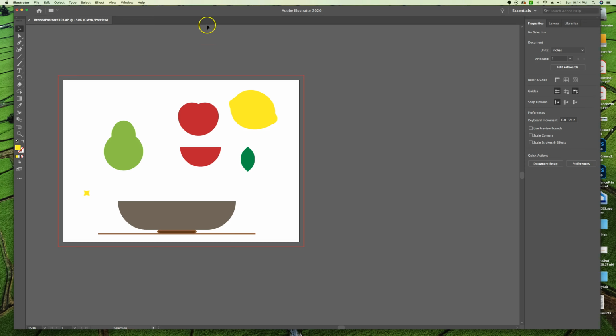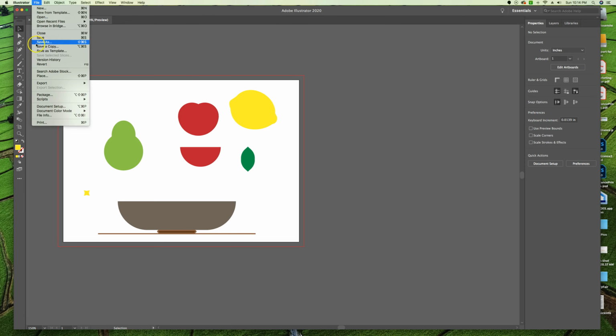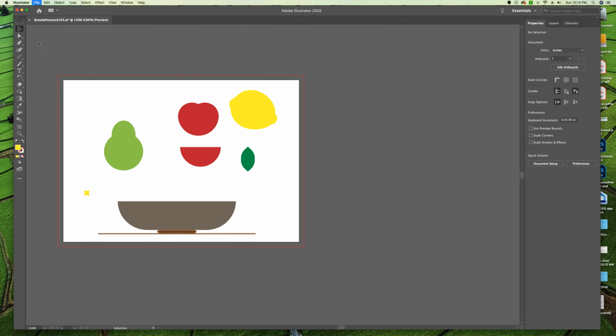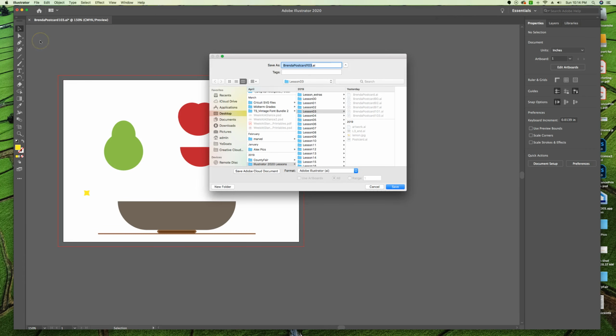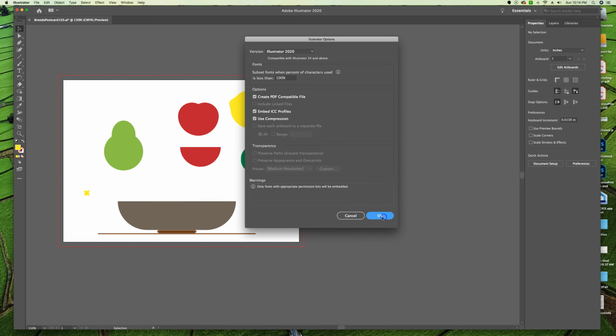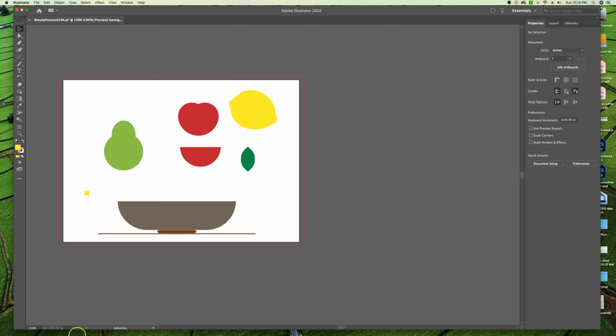Goodbye. And at this point, we're going to do a file, save as, and we are going to save this as page 106 if you want to save incrementally. The good news is we just have the drawing modes to discuss, and then once we get that done, we're going to put our fruit in the basket and be done with this exercise. So save your file and join me for the next video.